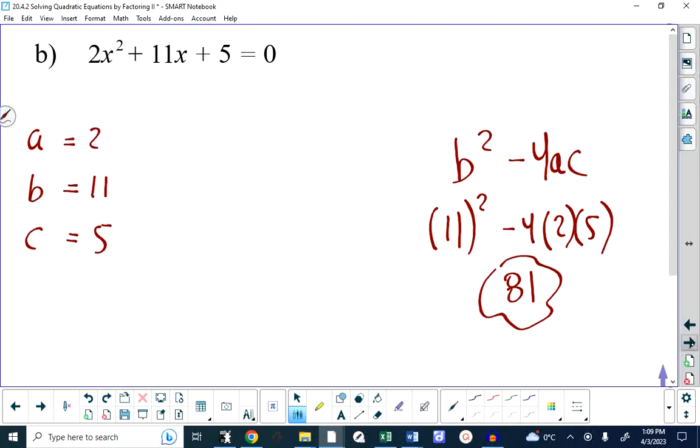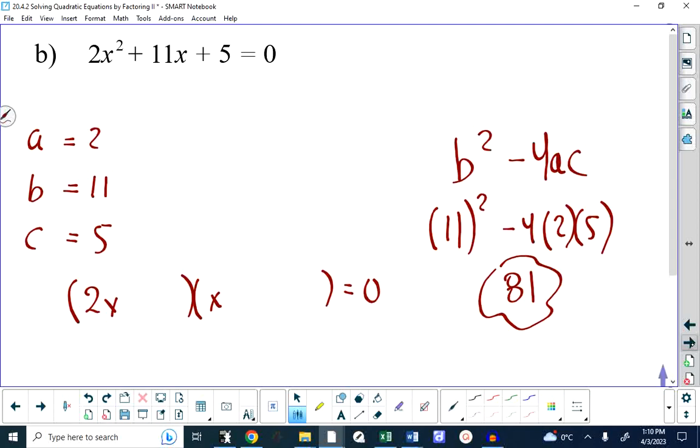Why do we even care about that idea, that little tool? Because sometimes things are not factorable. And if you're going to factor by inspection and it's not factorable, you're going to drive yourself nuts because you'll never get it because it's not possible. So this is what I call the factoring test. Okay, so this is factorable. So let's go ahead and let's factor this. All right, well, listen, the first two openings have to multiply to give 2x squared. There's nothing even to think about there. It's 2x and x. The last one is 1 and 5. Would you agree?